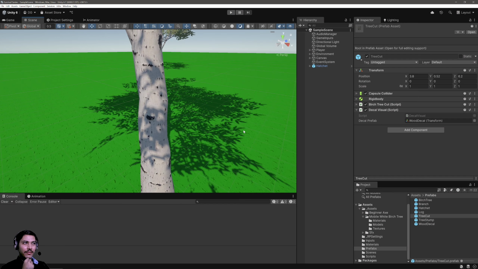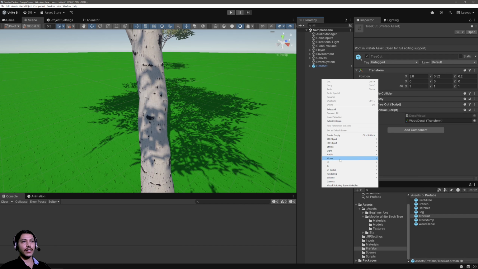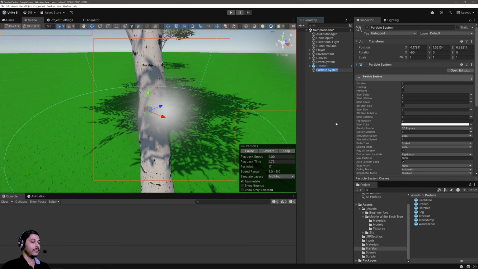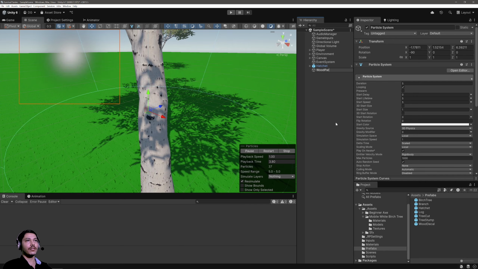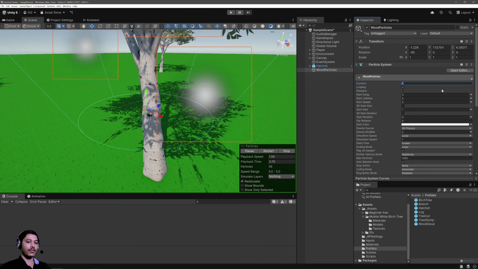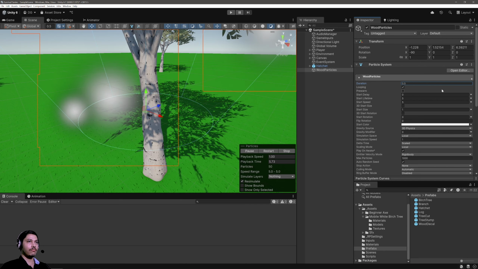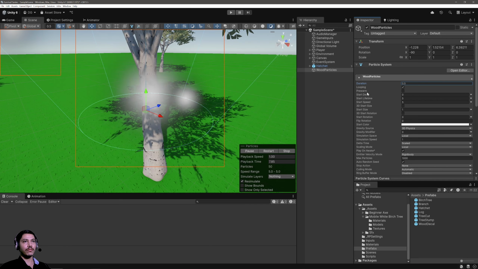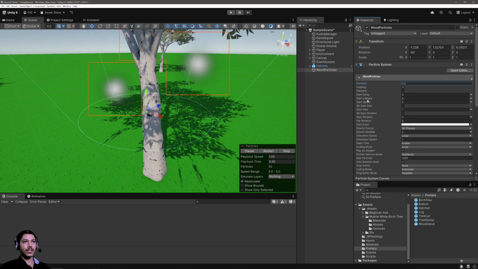And I think we should also spawn some particles when they hit the tree. So let me just quickly create a particle system. Let's call it wood particles. Then let's set the duration to, let's say 0.5. Then let's set the lifetime random between two constants.